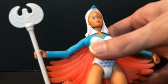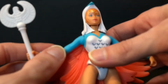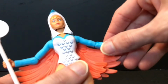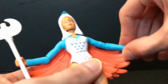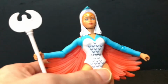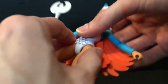No, I like mini-comic stuff. Which I have a rant for my next Origins video. Probably guess what that is, but as far as OG MOTU, I really like the Alcala mini-comic stuff the most. As far as OG canon goes, I'm not really a Prince Adam guy. I thought he was kind of stupid to throw him in there. I much prefer my He-Man to be a barbarian that gets his harness and stuff from the Sorceress. Kind of preferably this Sorceress, and then he teams up with Tila. I'm not really into the whole Green Goddess thing, which I know is part of the mini-comic too. Kind of my own canon, my own head. You can take it or leave it.